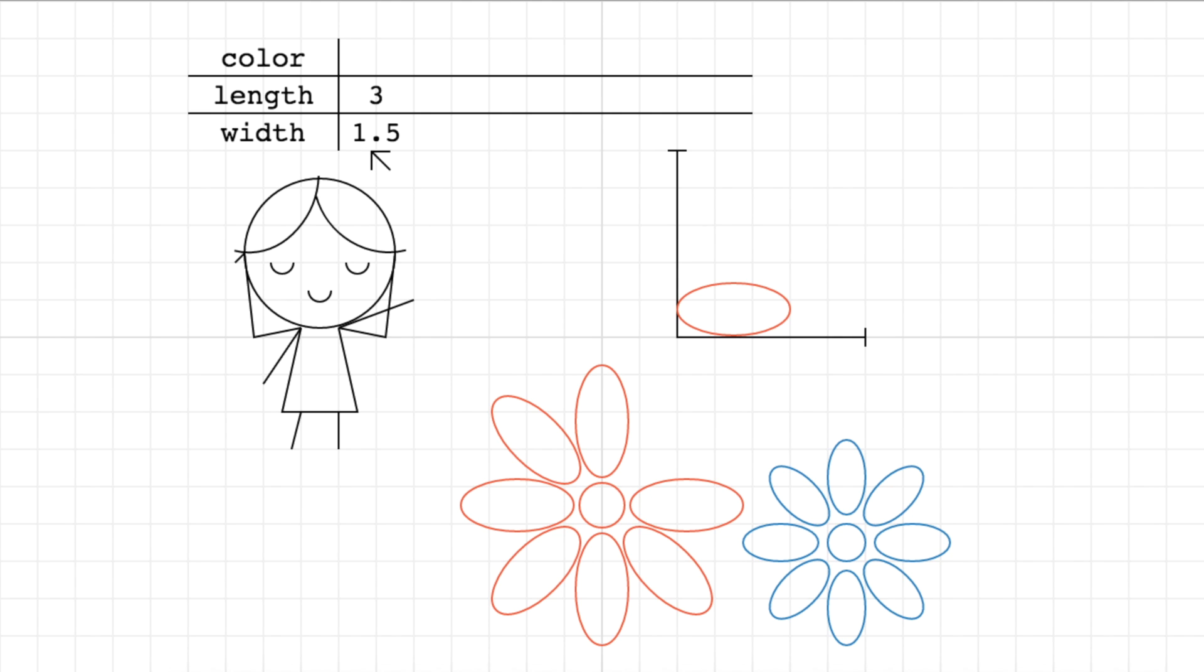We're right halfway between this grid line and this grid line, so this is one and a half steps wide. She's going to take this measurement and plop it right here next to width. Finally, since this was from a red flower she's going to just record the color. We have a red dot and the pedal was three units long and one and a half units wide.